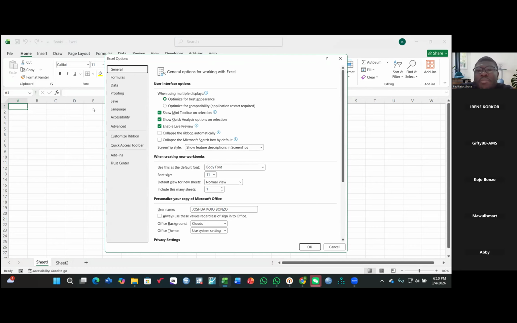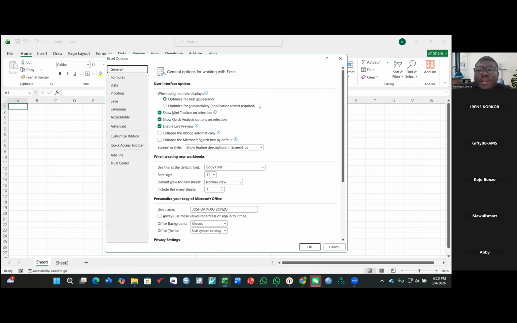Best appearance means it's quite heavy; you are putting in more of the size, and you don't care about size. But compatibility is a little bit on the downside in terms of memory, just enough to run and enables various systems to also run it.